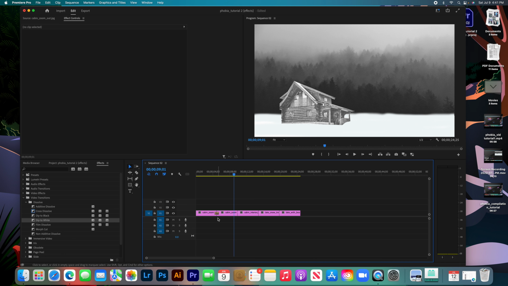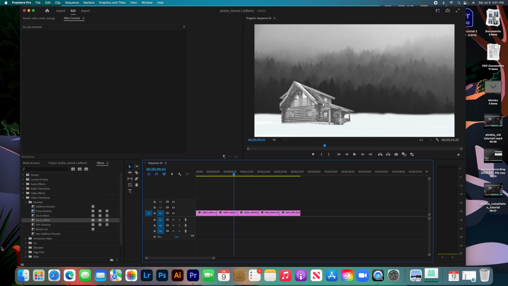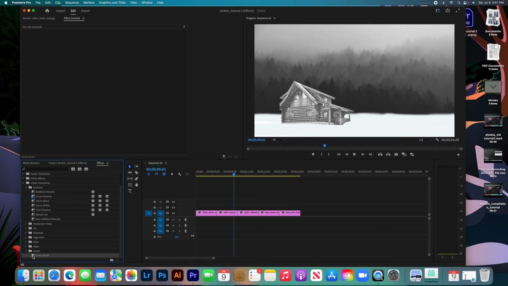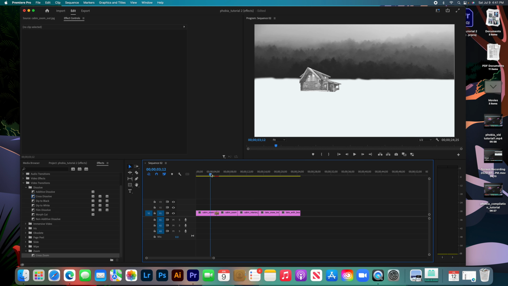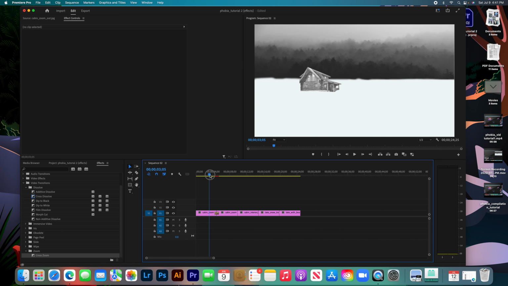If you don't like that, if you want to try something else, you click directly on the effect and then press delete, and that will get rid of it. Maybe I want to do something different, like a cross zoom. So I'm going to go ahead and drag that on top. Go back here and see what happens there. Maybe that's something that's more of the pace or the feeling that I want for the film. So I can leave that there.